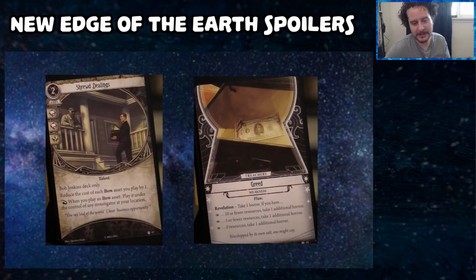His personal weakness is greed, which is take one horror. If you have 10 or fewer resources, take one additional horror. 5 or fewer resources, take one additional horror. Or 0 resources, take one additional horror. So if you have no money, you take 4 horror on this. That's kind of a lot of horror, but he's got 8. And you can play a lot of liquor. He's holding it in his card art.